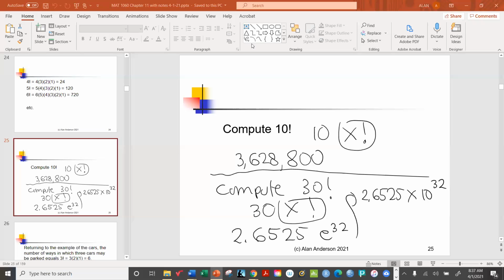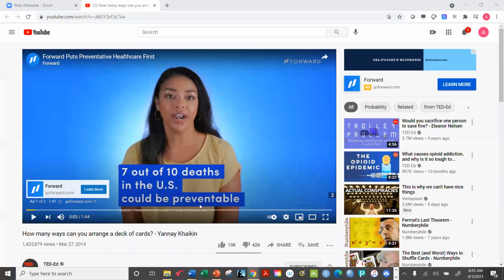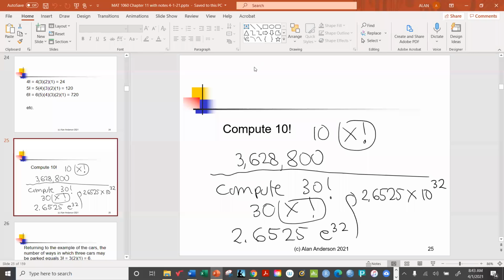Okay, but anyway, now there's one thing I did want to mention, and I don't remember if we went over this or not. Hold on one second. When we were calculating the arrangements, did we use the calculator to do this? Yeah, we must have, because I see it's written here. I just want to remind you that if you look at your iPhone, there is an actual factorial button on there somewhere. Let me just go look and let's see, where is it?